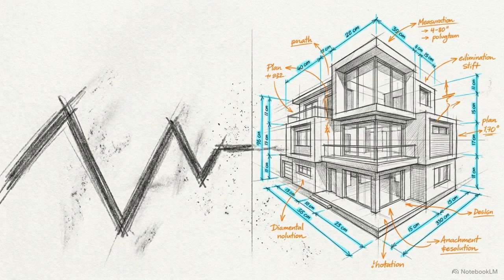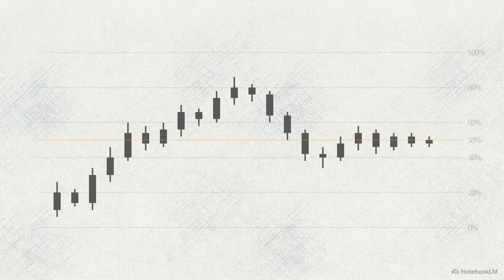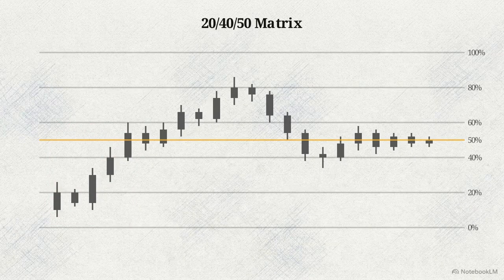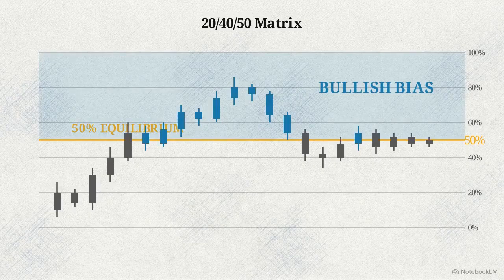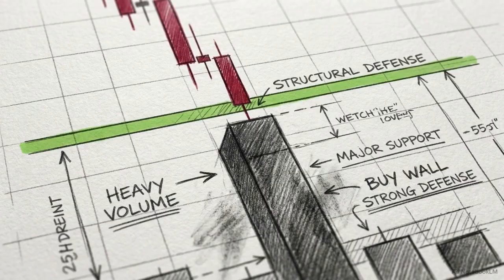You also have to map the structural price boundaries, and algorithms do not respect static, hand-drawn resistance lines. This diagram illustrates the 20, 40, 50 session block, rendering the price action like an airport runway. It completely replaces the backward-looking retail habit of drawing a simple box around the first hour's wicks. The runway centerline is the 50.